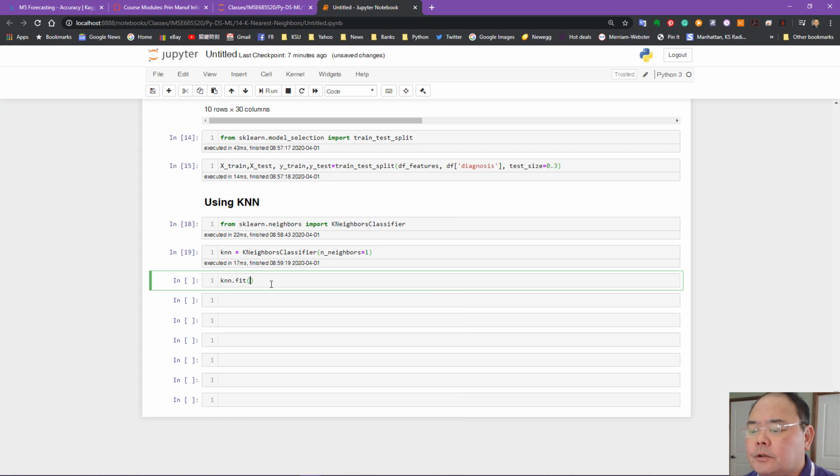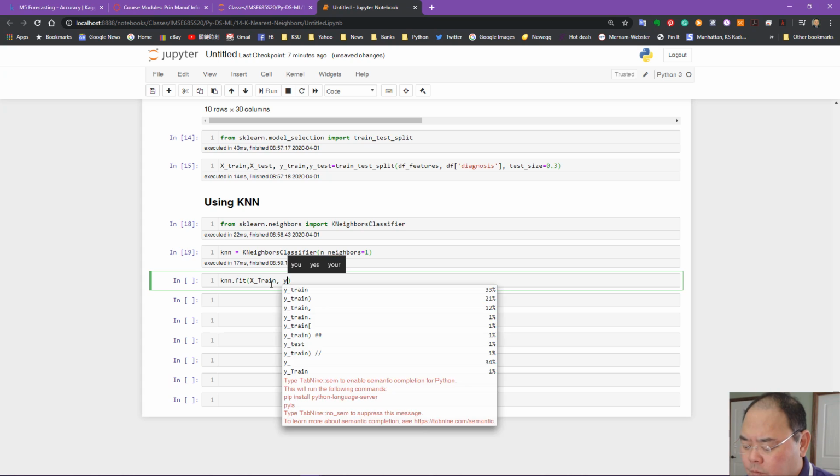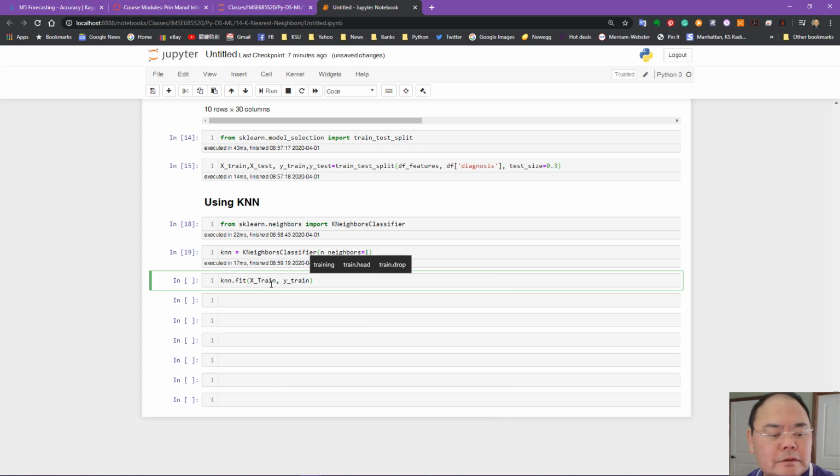This portion is fairly simple. I'm going to use the X_train information and the y_train information.